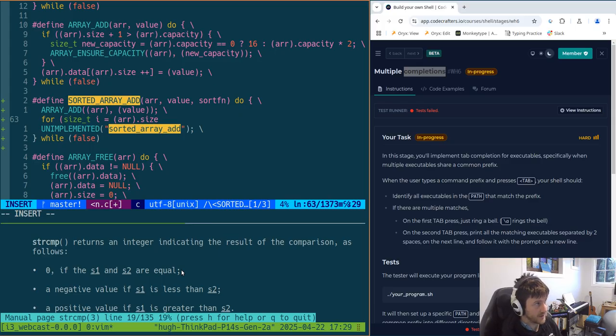So size has already been incremented from the array add, and we'll just do minus 2. And we want to keep doing things while i is greater than or equal to 0. This is kind of tricky because we need to have an error case, a 0 case, I guess.